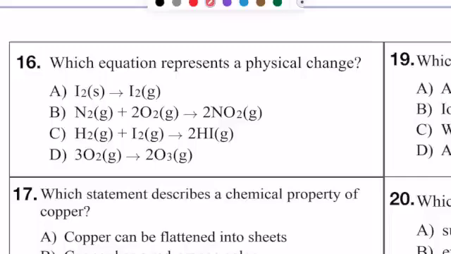So in this case, if you look at all of the reactions, you can kind of see that except the first option, pretty much in all of the rest of the equations, the chemical composition is changing. So either the things are combining, or they are breaking down, or just converting into something different. So your answer will be A in this case, because all that's happening here is we are going from the solid phase to the gas phase, which is a phase change.